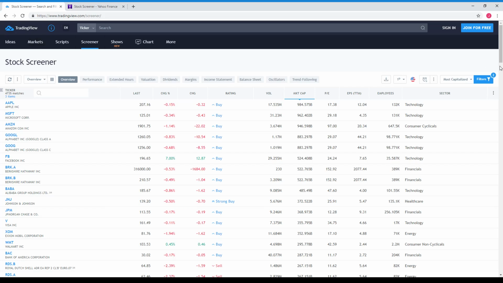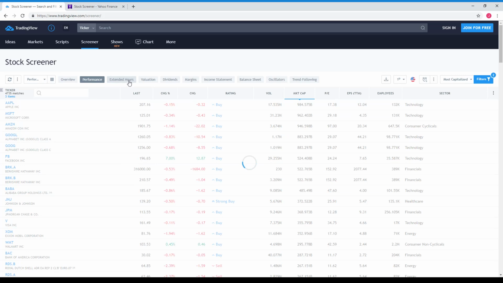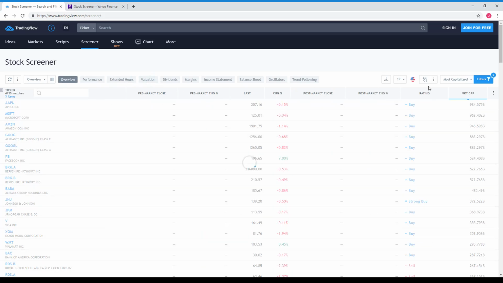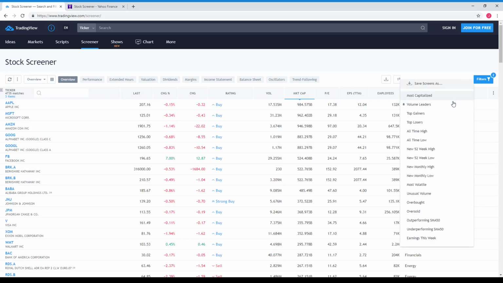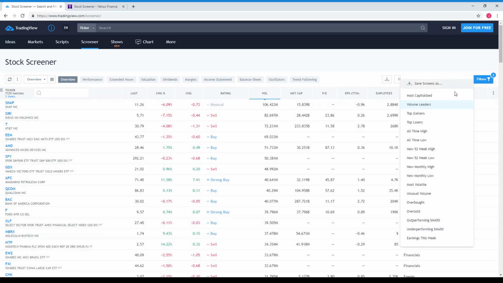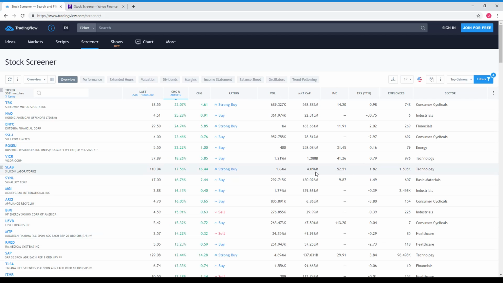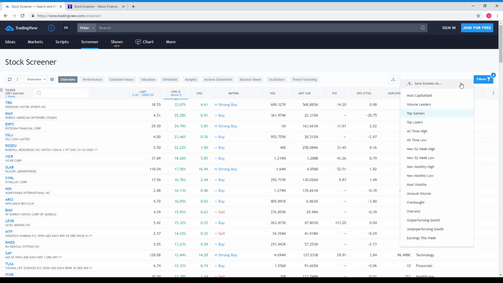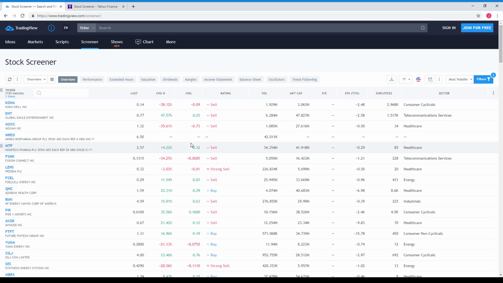So let's get started. The TradingView stock screener comes with a bunch of predefined little things you can look for. Over here on the right side, you can, for example, see volume leaders. What had the most volume? I assume today. Top gainers. Which stocks gained the most today? So it's like TRX, NAO. You can also rank by, let's see, most volatile today. Look at these changes, 38%.